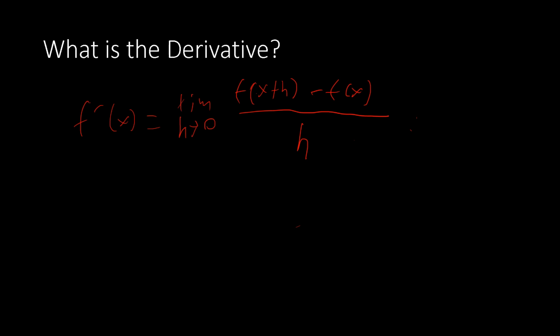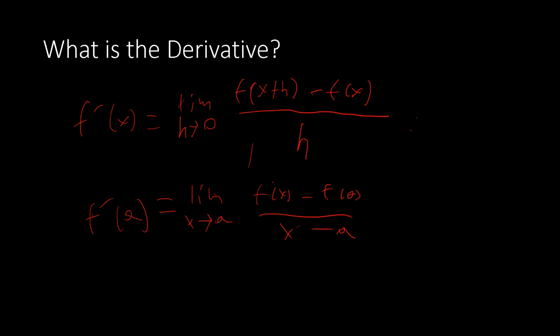But for more complex functions, we might not be able to do this. So we're going to have another formula for f prime, but instead this is f prime of a. Generally we're just going to plug in a without evaluating the limit beforehand. Keep in mind that it's important to know both of these definitions. They both will come up during calculus. So this is going to be the limit as x goes to a of f of x minus f of a over x minus a. These are our two formulas for derivatives. This is called a difference quotient, and that's what we'll talk about in our next video.